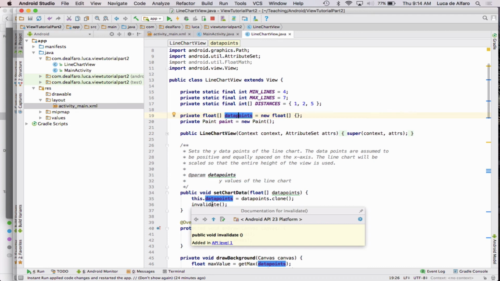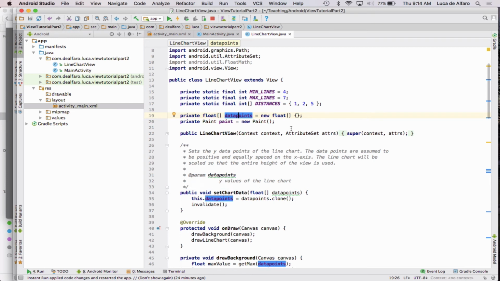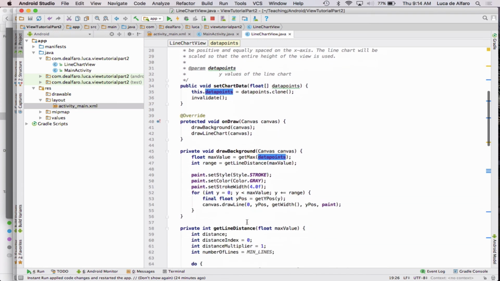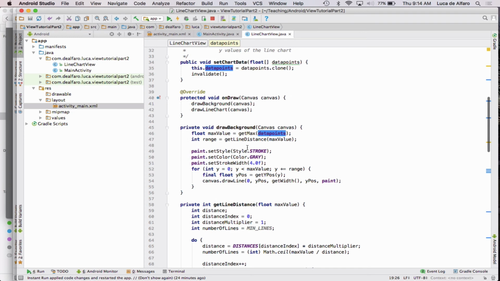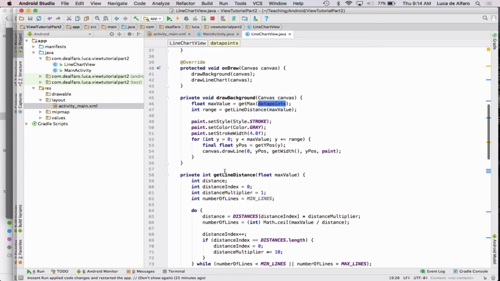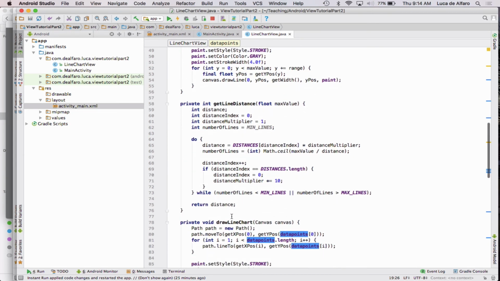Okay? So let's look a moment at the code for how it was before. What are the key pieces? You see there is an array of floating points over here. Okay, we can set these floating points, and when we draw the floating points, leave aside this draw background. I will not focus on it. You can look at the changes, but what I'm more interested in is this method of drawing a line chart.